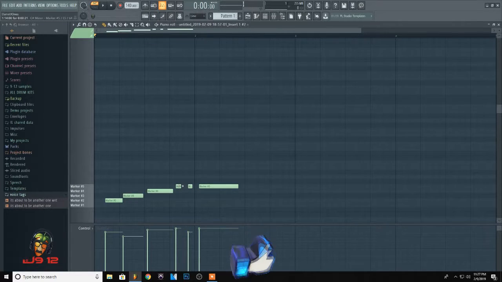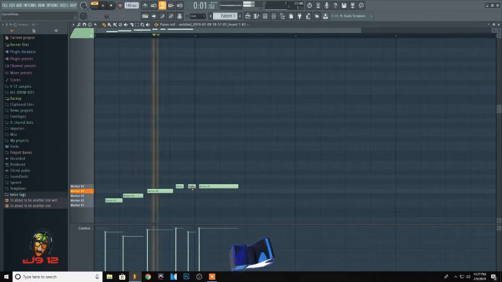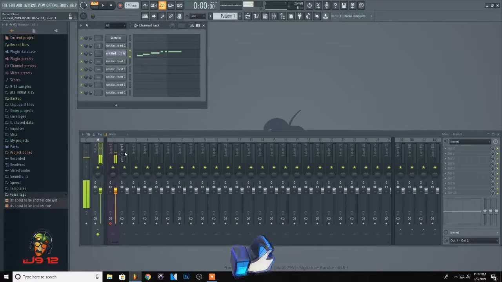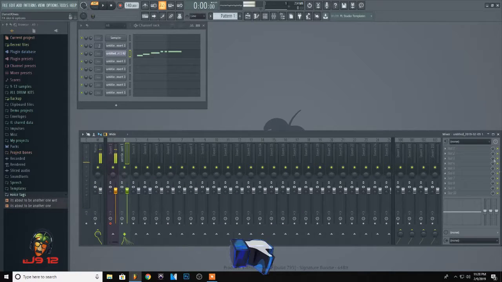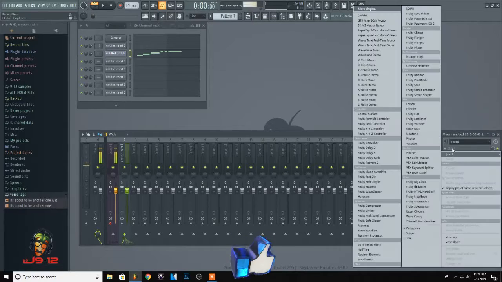So alt left click to slide it just a little bit. So something similar to that. And what you would still do is go back and do your regular effects and EQ, compression, whatever you need to do to get the sound to your effect. It's so many different ways to do it, man. Just get in there and have fun.